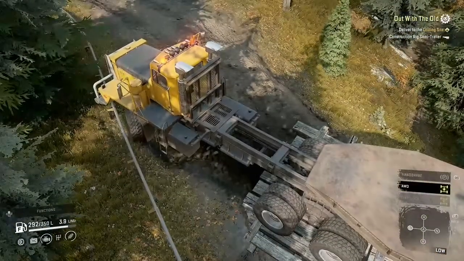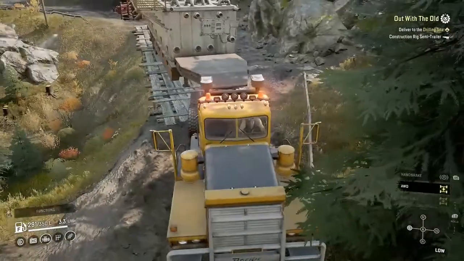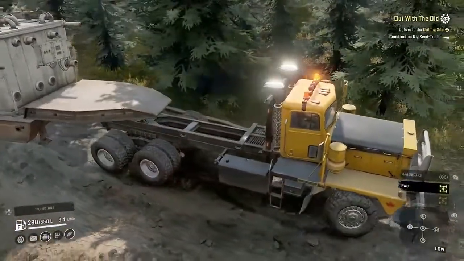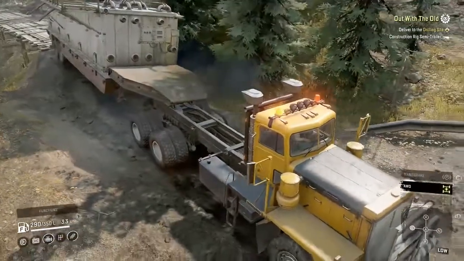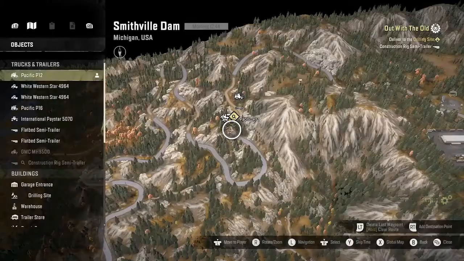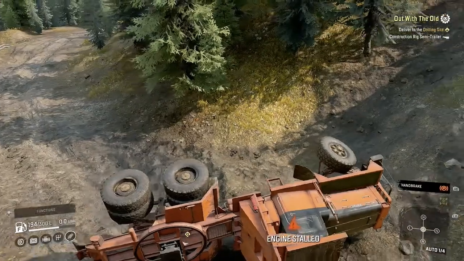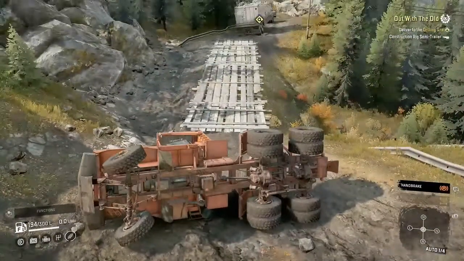Now we have the next part. Can I get it off of here? Which I think there is enough room for that. Alright, so let's stop the engine and let's rescue the pig. Oh, I'm not going to be able to. Dang it. Okay, well I thought of something for that too.